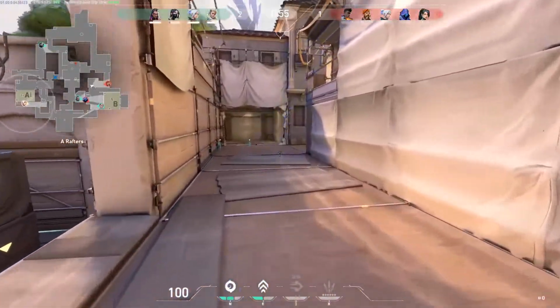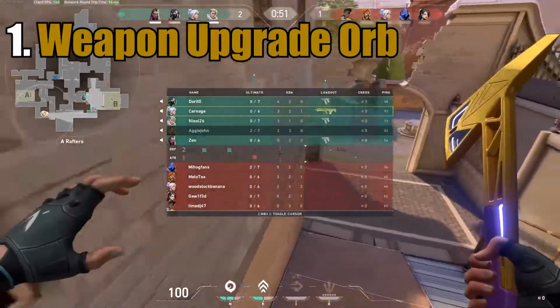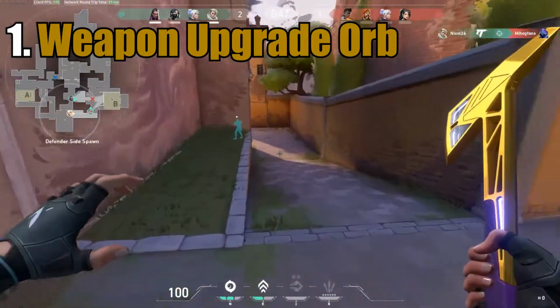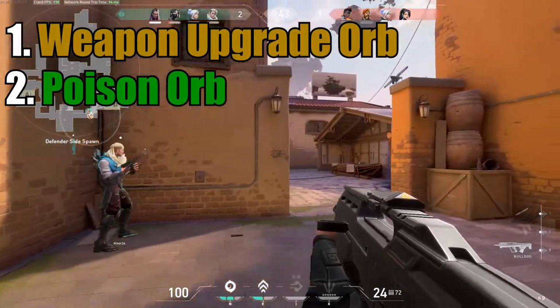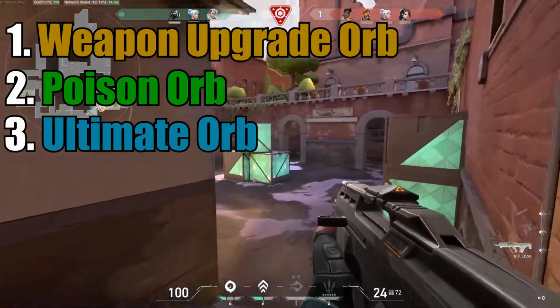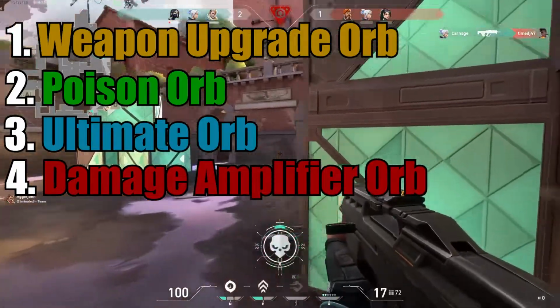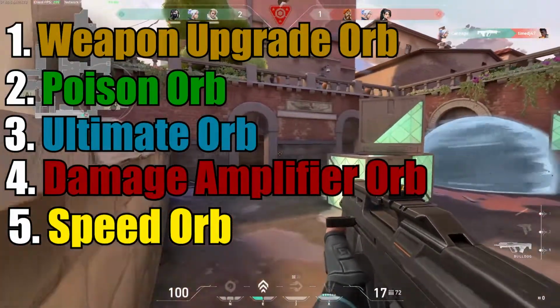Here's the order of which you're going to want to prioritize these different orbs. First, the weapon upgrade orb. This one's pretty obvious. This one is orange on the minimap. Second, the poison orb. This orb should net your team a couple of free kills, and it is green on the minimap. Third, the ultimate orb. Having an ultimate for free is pretty nice, and this one is blue. Fourth, you're going to want to pick up the damage amp orb, and then finally the speed orb. The damage amplifier is red, and the speed one is yellow.